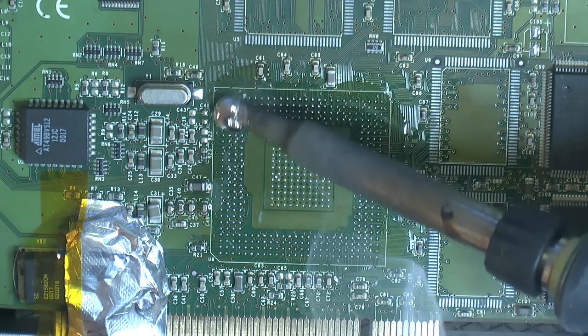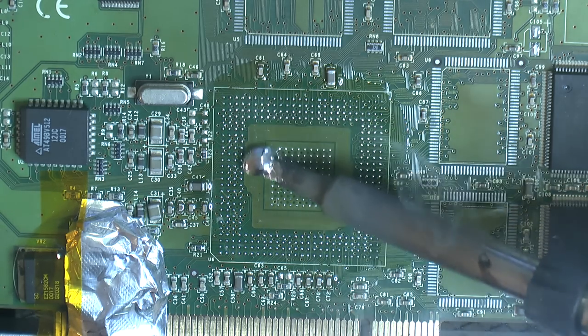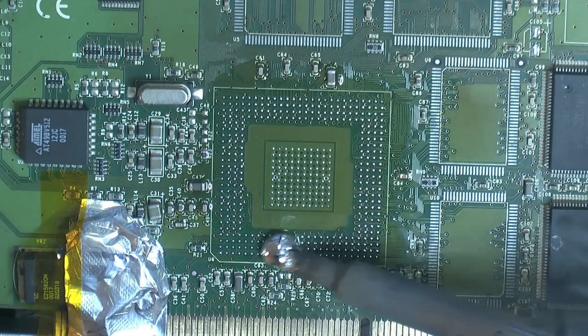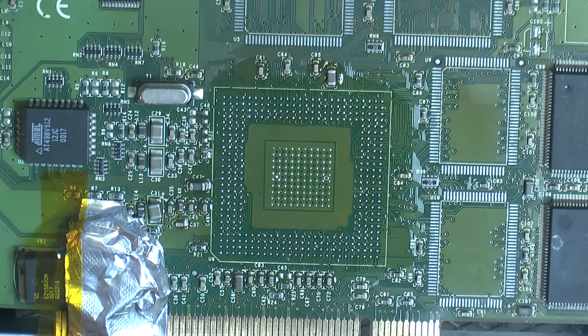That's interesting. Might have to do something there in the middle with some conformal coating. Some solder is sticking to some vias here. Maybe I was too generous. Let's see if this works as intended.